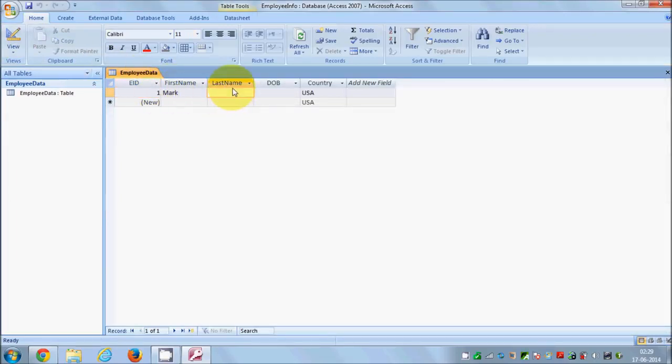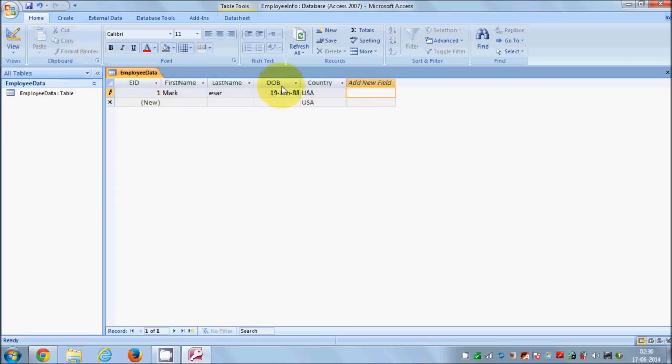Last name, for example some name. Date of birth, you see here it takes the input in the format in which we have given. So we will give the format 19 June 88 for example, and the default value for the country is already USA.